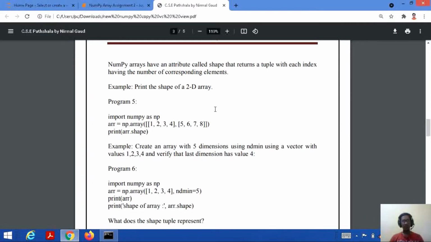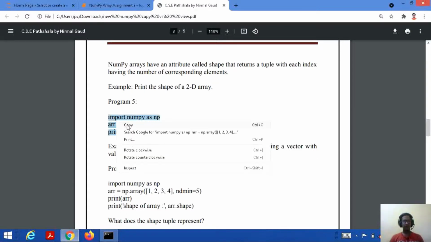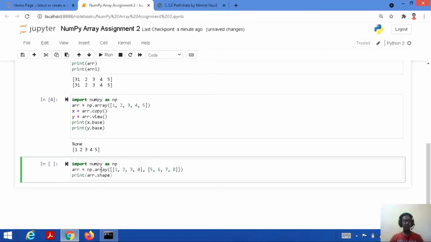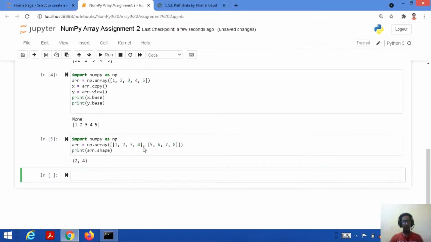So how it returns and what exactly it means, let's consider a code. We have already studied shape in the previous tutorial also. Here we are just looking at some more examples. Here we need to implement a code where we print the shape of a 2D array. So here it is. Import NumPy as np, arr equal to np.array. Here we are taking two lists, this is list 1 and this is list 2, and after converting them into an array, we are printing its shape. So obviously it's clear that it's a 2D array. Let's save this code and run it. So here it is, it's a 2D array.